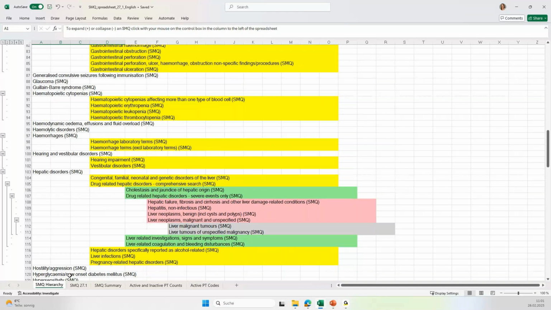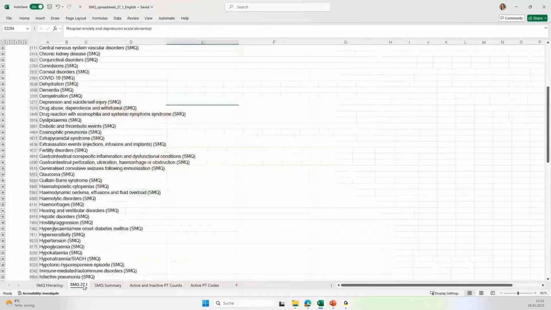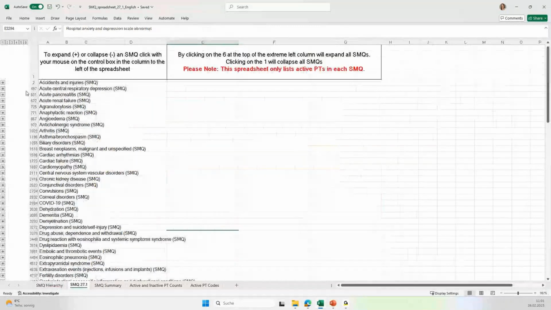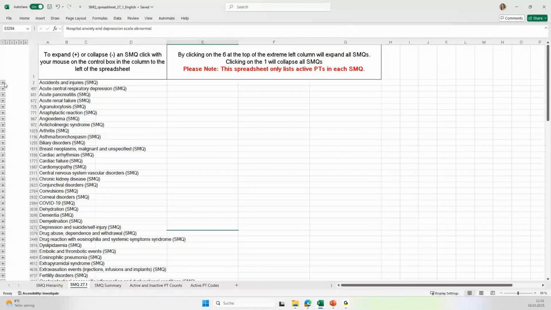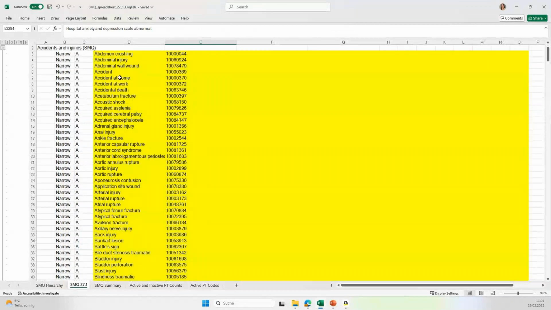On the next tab, you have both the hierarchy plus the terms in the SMQ. And this is one way of seeing also the sub classification of the broad terms for the algorithmic SMQs.